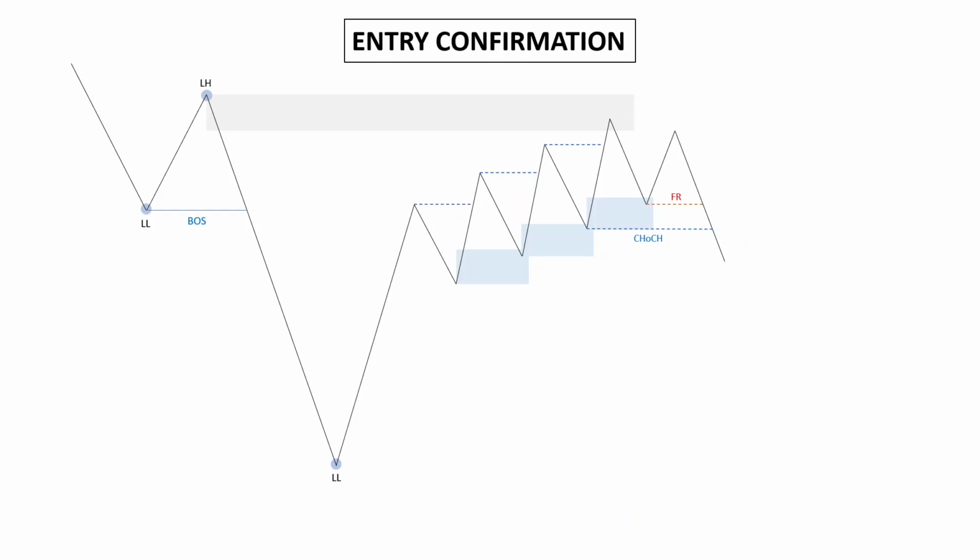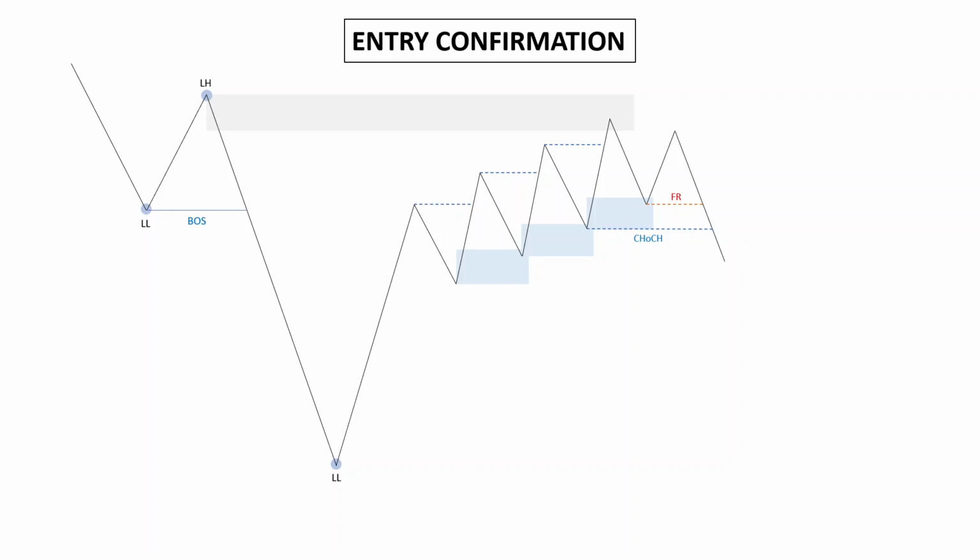The reason this is a failed reaction is because price has come down into our demand level within our internal bullish structure, and we were expecting price to break that high, make a break of structure, make that higher high, but price has failed to do that. It's failed to take out the high, and it's instead now actually flipped bearish.